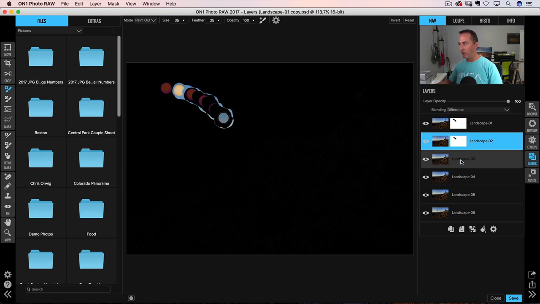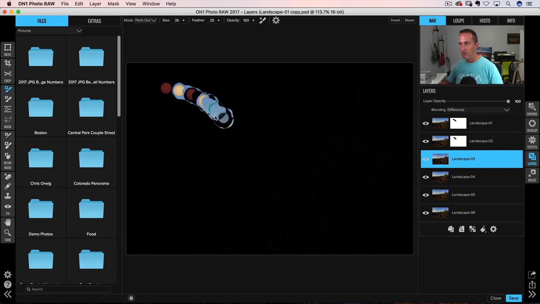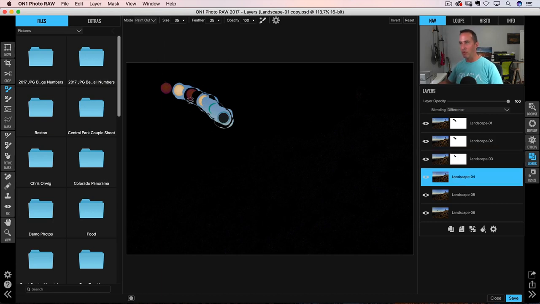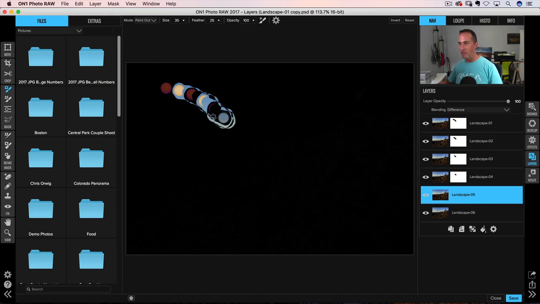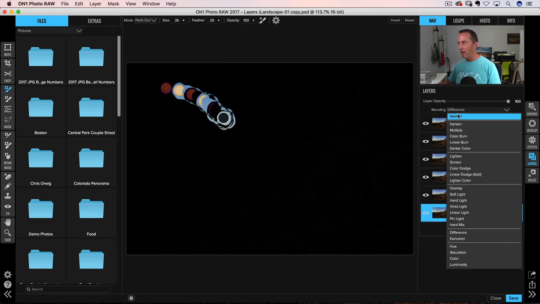All right? Go to the layer below that. Layer three. One, two, three, plus one. Remember, we're always adding one. Paint past that. Go to layer below that. Four. One, two, three, four, plus one, five. Get the idea. And go to layer below that. And just paint out that last one there. Looks weird. Let's go back through and change all of these back to normal.